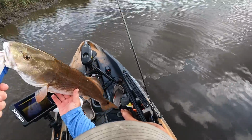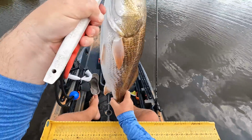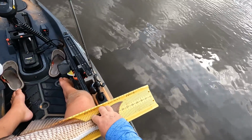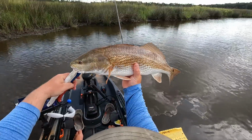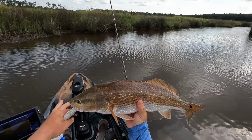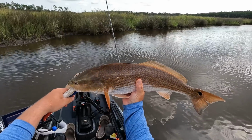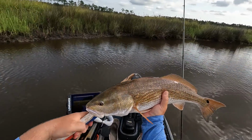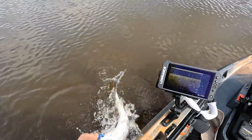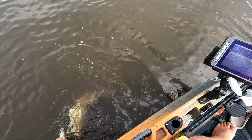Boom. All right, y'all look at that, just absolute beautiful, beautiful marsh red right there. We're gonna pop her on a board real quick. 16 to 26, that's what we're looking for, and this one is 26 and a half, a little over slot. So guess what, buddy? We're gonna go ahead and let you swim. Now, in the state of Alabama, we are allowed to keep one over 26, but I always prefer to let these guys go. Come back and catch you another time, buddy. We'll see you. Thank you so much for the fight. Never gets old doing this.